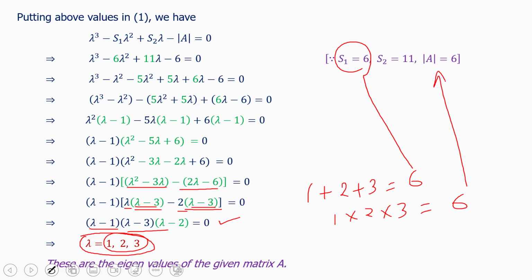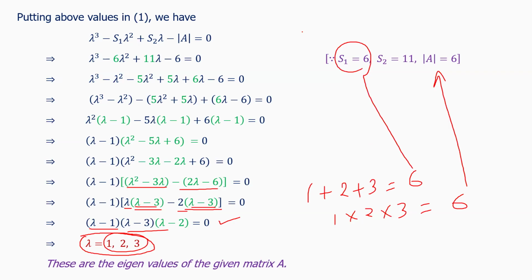which is nothing but the determinant of A. So in this way, we are able to verify whether the eigenvalues are correct or not. If at least one of the two conditions is false, then definitely those will not be the eigenvalues. It means that we have calculated the eigenvalues of the given matrix in the wrong manner, or there are some calculation mistakes. So we have to recheck all the steps and try to find the correct answer.